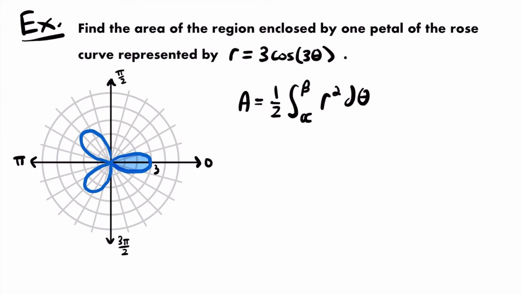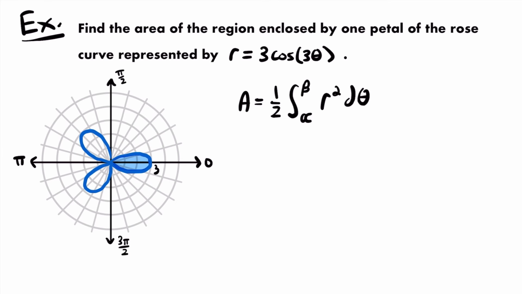So instead of doing it that way, here's what I recommend that we do instead. In order to determine what values of theta we're going to be between for this region, we just have to figure out when this rose curve is at the pole, right? When does this curve come in and cross through the origin? Because if you notice, this petal is enclosed by a curve that starts at the origin and wraps around and comes back to the origin. So if we set our polar equation equal to 0, right, when r is equal to 0, we can solve for the angles where the curve is at a radius of 0, when it's at the pole.